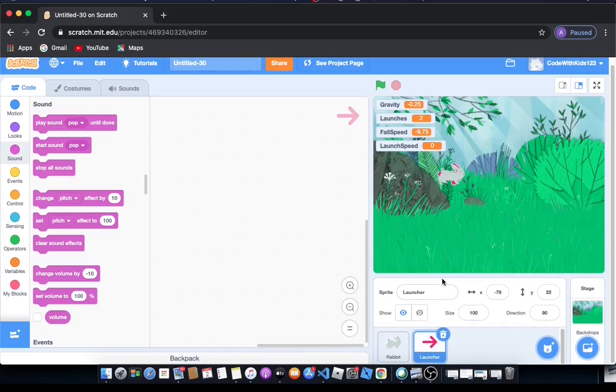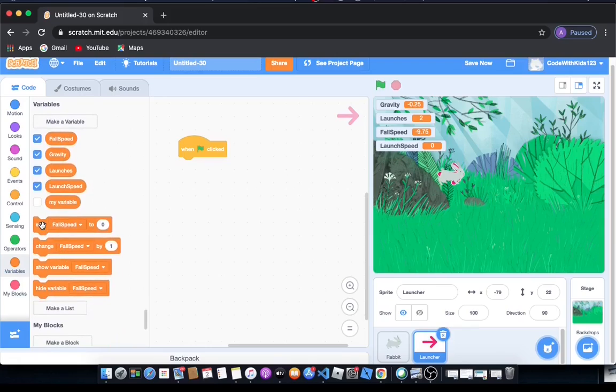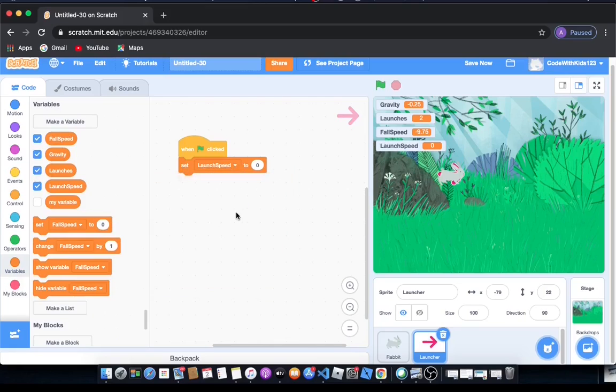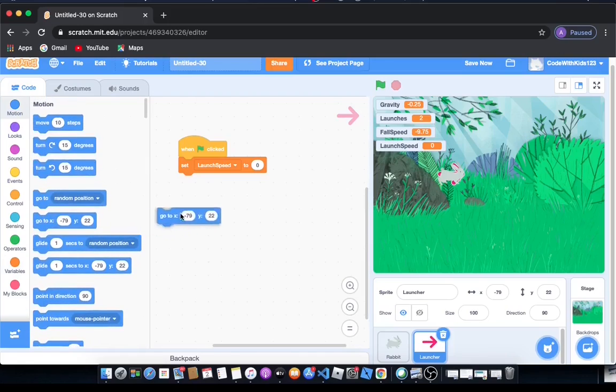So now we're gonna write the code for the launcher. So if you go to events and drag out when green flag clicked as usual, then we go to variables and we do set launch speed to 0. So now we're defining launch speed. Then we're going to go to motion and put go to position.